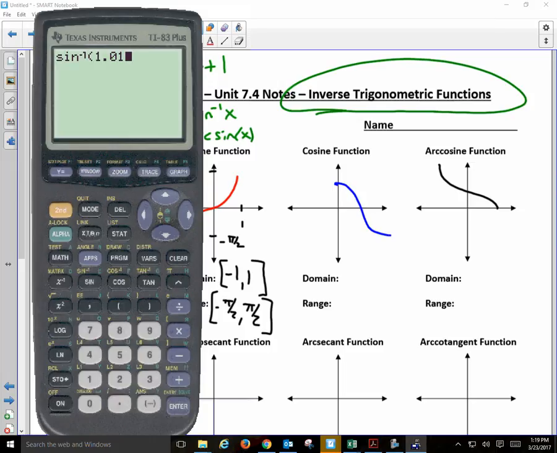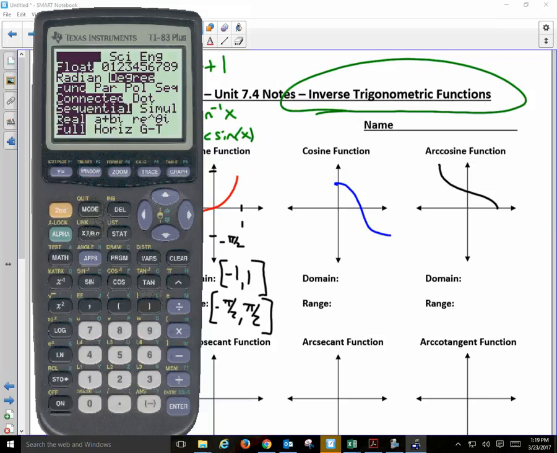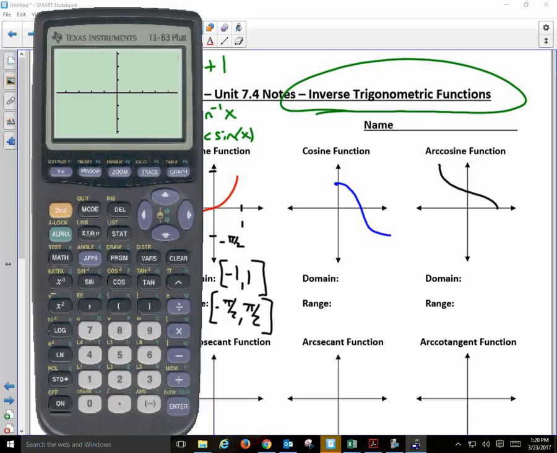You don't have to graph it, but I'm going to just show you. I do cosine of x. Yep. Cosine inverse of x and cosine of x. Load, radians, zoom, 4. That's my arc cosine, and that's my cosine graph. Okay? What do you notice about the arc cosine graph? What's interesting about it? It's always above the axis, which means it's always positive.